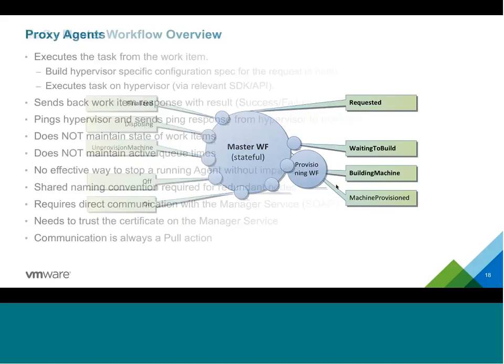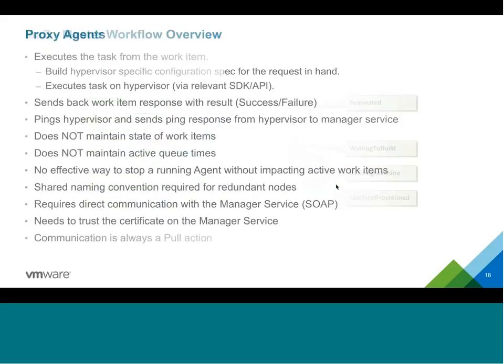The proxy agents, typically you interact with the end resources or the endpoints, the way we call it. Say, for example, one vCenter server is a vSphere agent. It interacts with vRA through the vSphere agent. So these are called proxy agents, which execute the tasks for the work items.